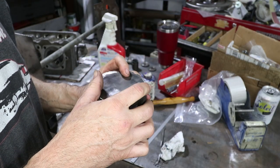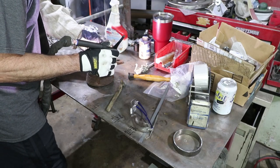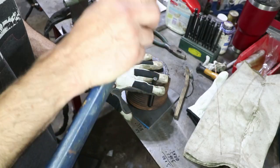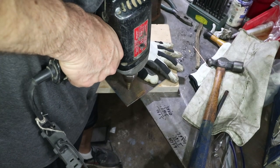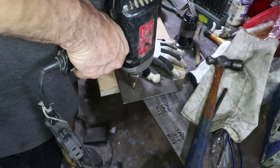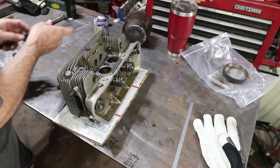And now I'm just gonna weld this plate on it. The cylinder hasn't been this hot in years. I'm just using the actual head bolts here to attach that cylinder.